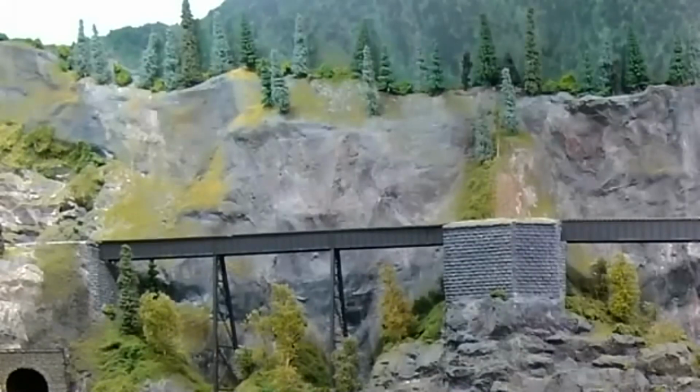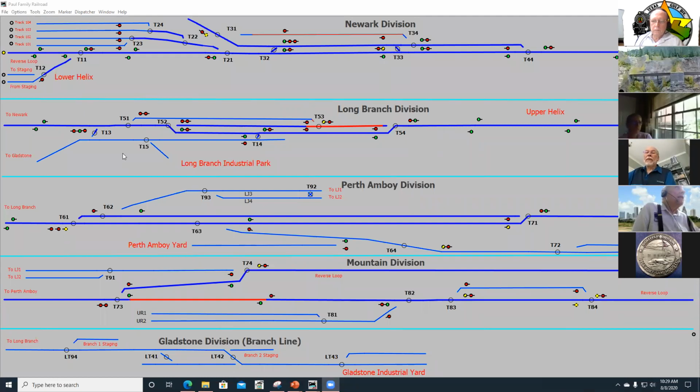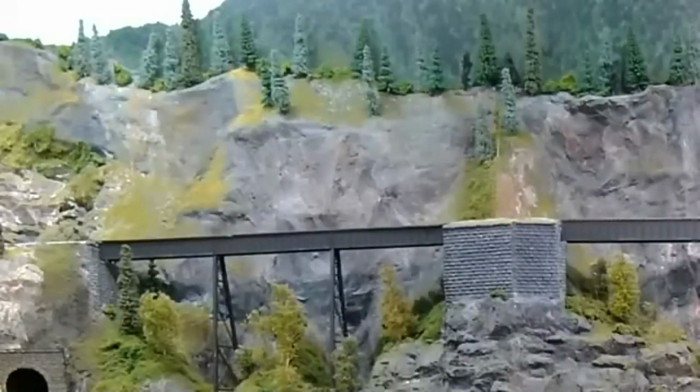Let me fire it up. It's going to take a few seconds. So it's running now, and you'll see him up there shortly, but let me share the screen. Where'd he go? Oh, here he comes. Do you see my layout diagram or the train? Diagram. So you can see the train has now passed through 73. Now, if I stop the share, you're going to see him coming along on this bridge here.